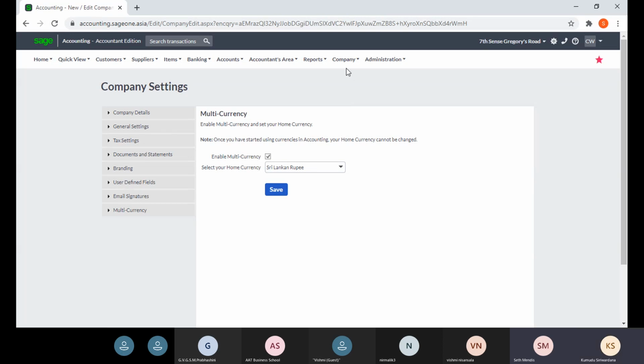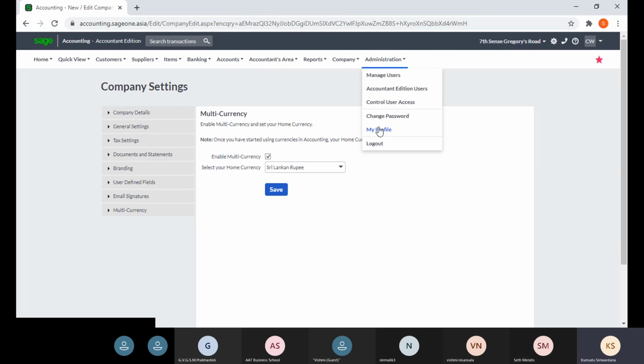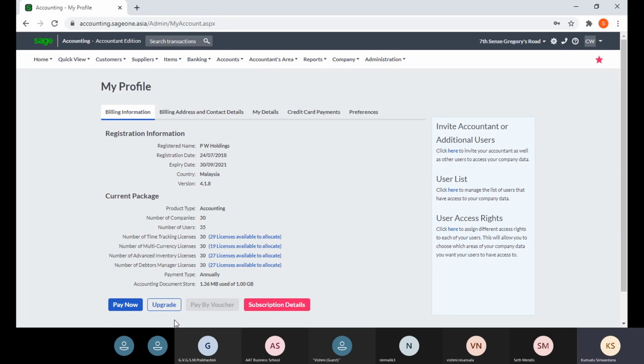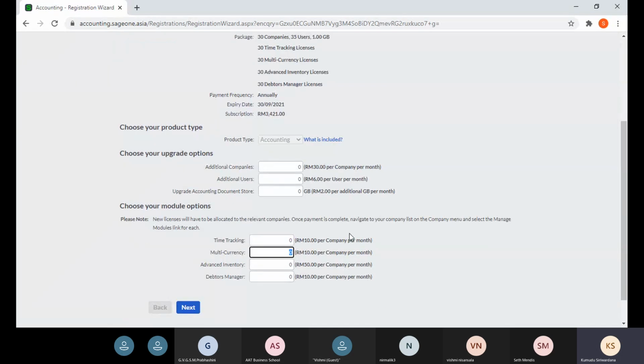Okay, first go to administration, then my profile, and then click on upgrade. Then enter one in this multi-currency and click next.